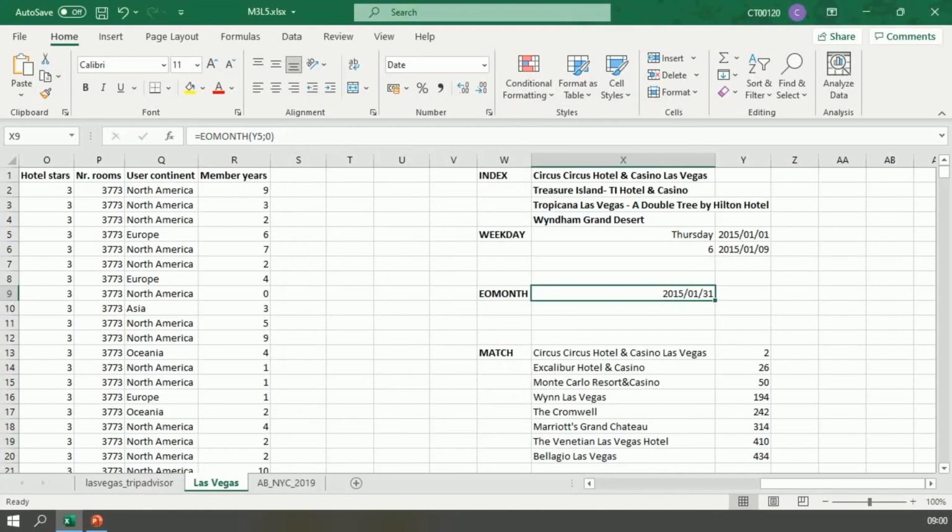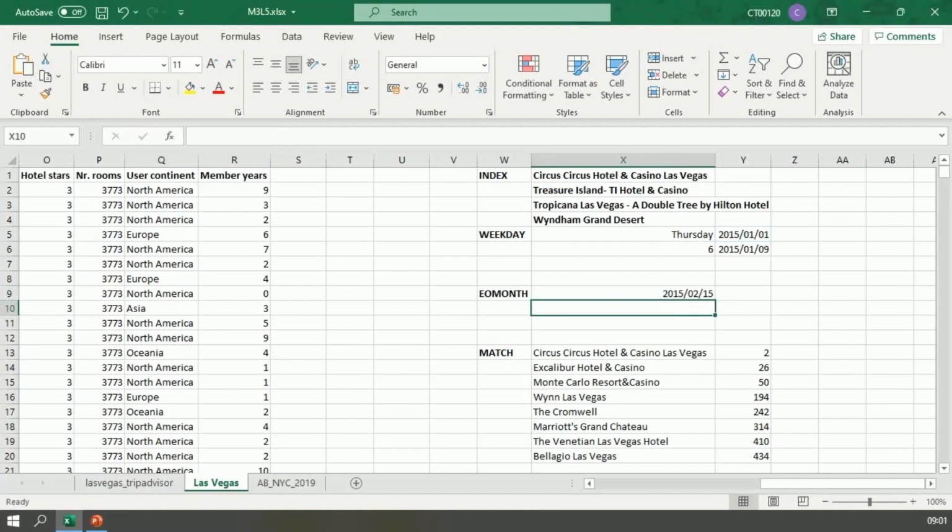So let's say we want to know what the 5th day would be after the last day of the month. So we simply add +5. And that will show us the 5th day would be the 5th of the 2nd month. And we can do this for many more too. So this is a good example to use if you're working in finance and you'd like to know, for example, from the last day of the month, what would be the 15th? Because all your tax forms may be due on that day.